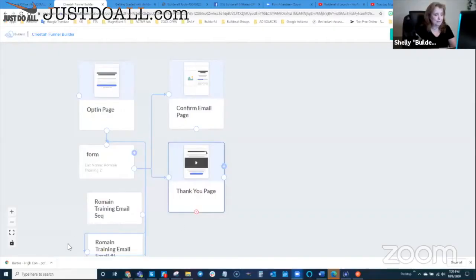So if the screenshot button's not working for you, Macs and PCs both have screen capturing software that's native to the computer. I can tell you that the one for the PC is actually called a Snipping Tool. Let me see if I can share my screen and I'll show it to you. So let me move you guys out. And when you're done, Shelley, I can tell you how to do it on a Mac.